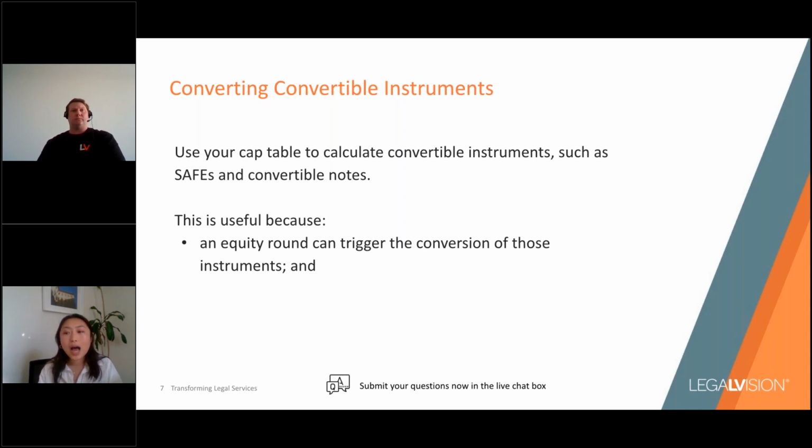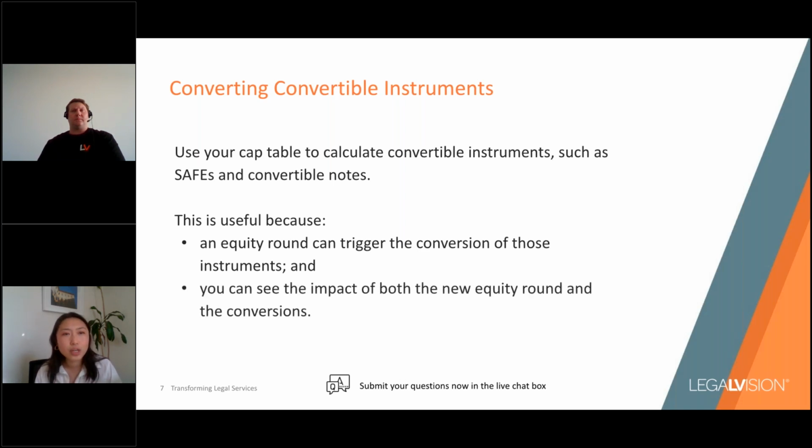And so you'll want to use the cap table to demonstrate the impact of both the equity round as well as the conversions of those convertible instruments. And that's definitely something that your incoming equity investors will want to see in the cap table as well. Yeah, and I guess over the years we've done a lot of convertible notes, but there's been a lot of variations recently, so it's really important that you understand what the terminology in those convertible notes is, just to make sure that what you're putting into the cap table is correct.